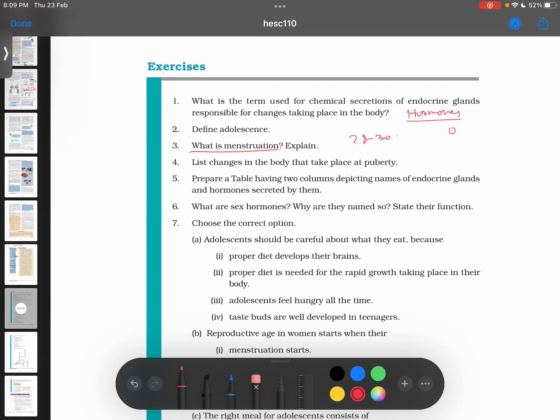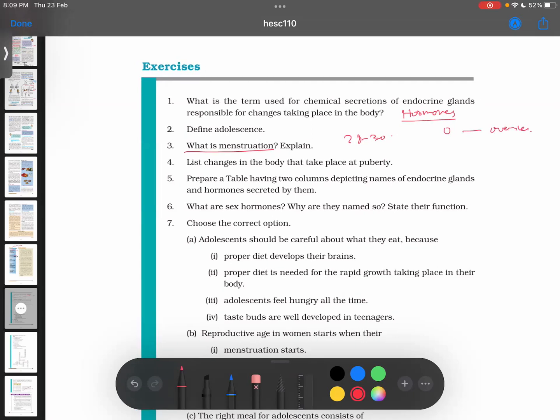Okay. And if the ovum doesn't get fertilized, please explain. Yes, if the ovum does not get fertilized, the thick wall breaks and the ovum also breaks, which comes out in the form of blood and tissues. Yeah, and that is called menstruation in the female. Okay. And the first menstrual cycle is called menarche, and it continues till the woman reaches the age of 45. In some women, it might last up to 40, 50 years of age.